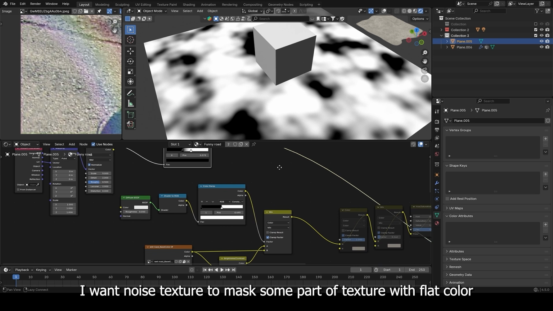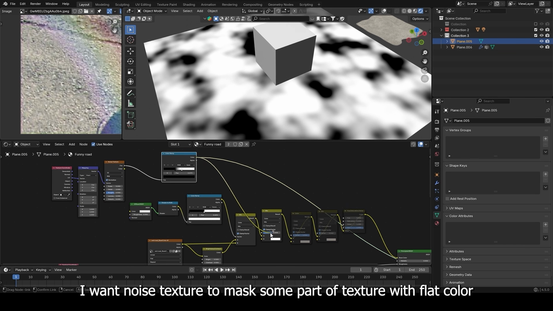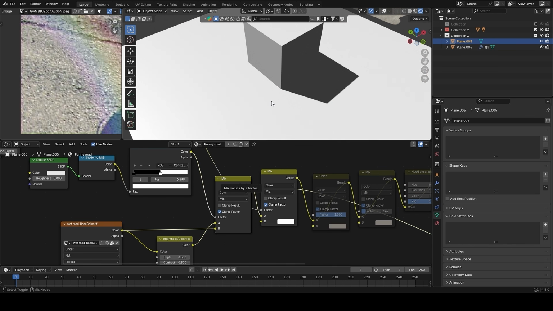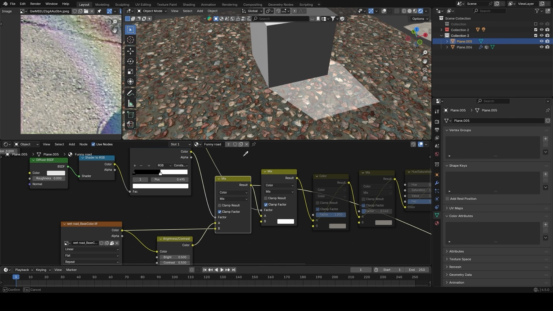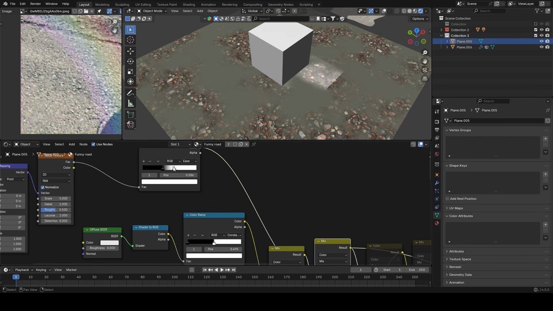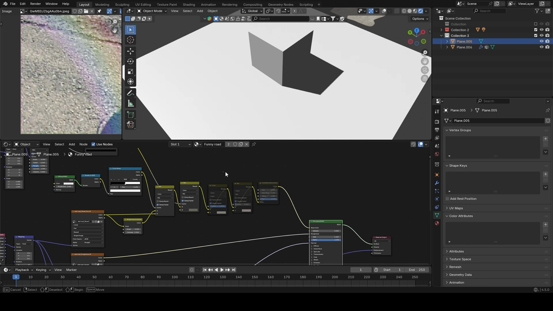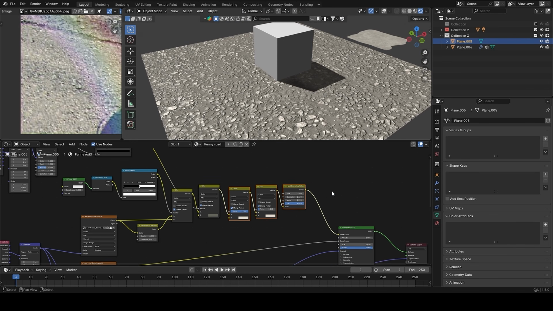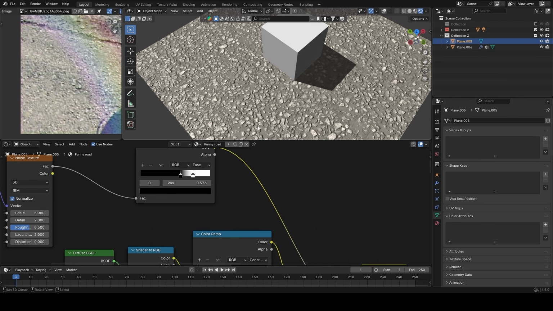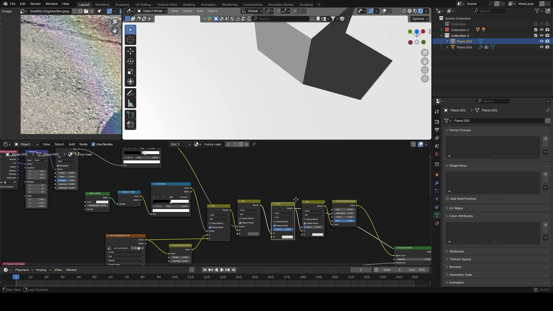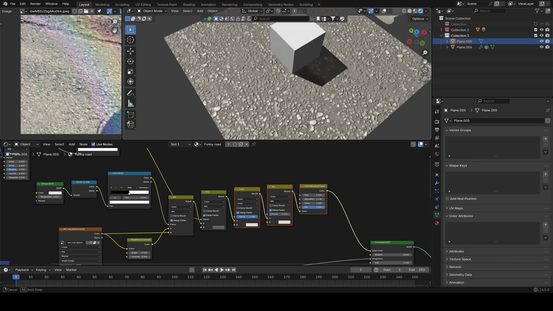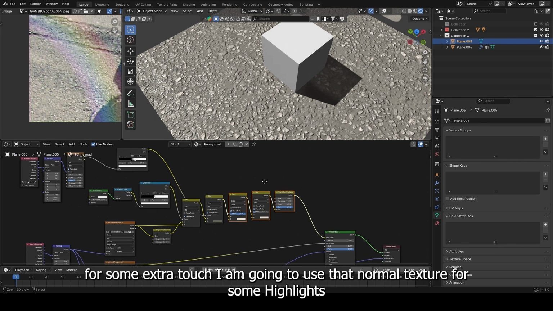I want noise texture to mask some part of texture with flat color. For some extra touch, I am going to use that normal texture for some highlights.